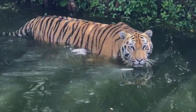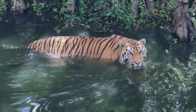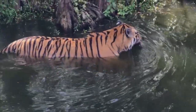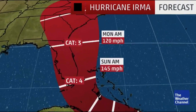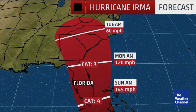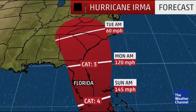We cannot evacuate — there is absolutely no way to move 70 big cats, and no way to know where to move them since these storms are so unpredictable. Looking at the cone for Irma, it is very very dangerous and we still cannot pinpoint specific locations where it will land in Florida, but it is expected to remain a major hurricane as it approaches this weekend.